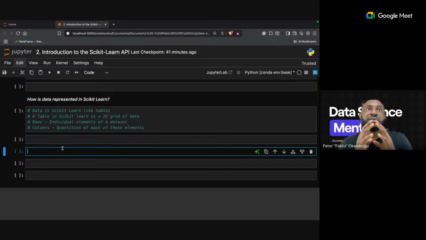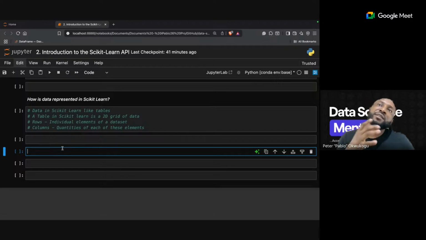We're going to look at the iris data set, a constant feature in machine learning. It is used to explain a lot of things, from the pandas data frame to machine learning algorithms, and we're going to use that too.